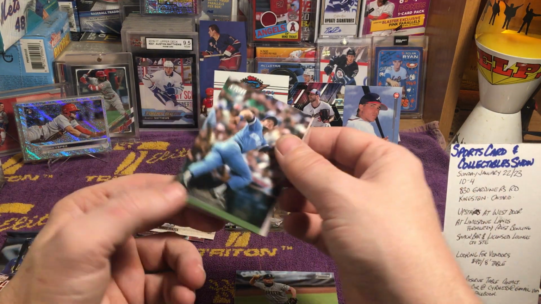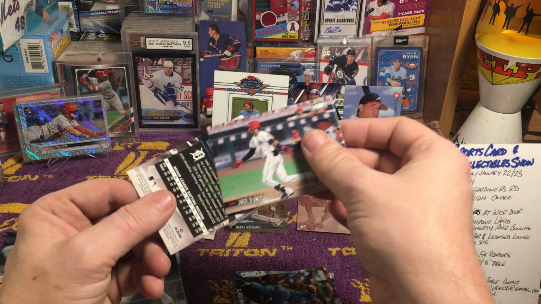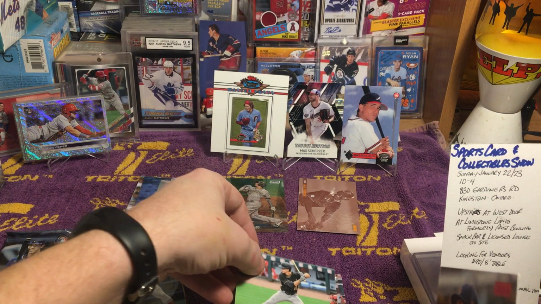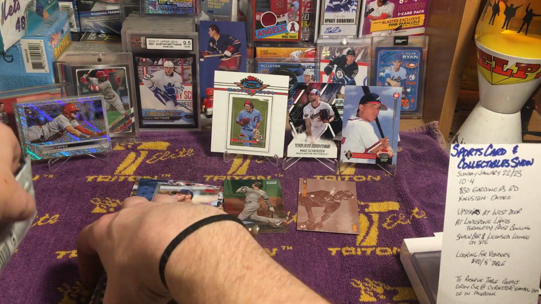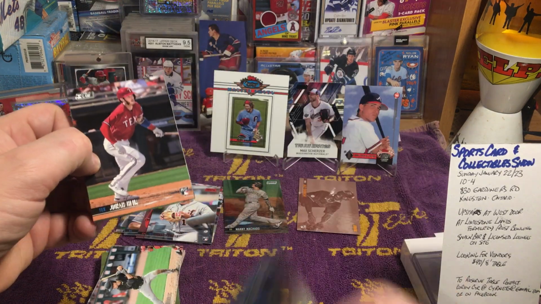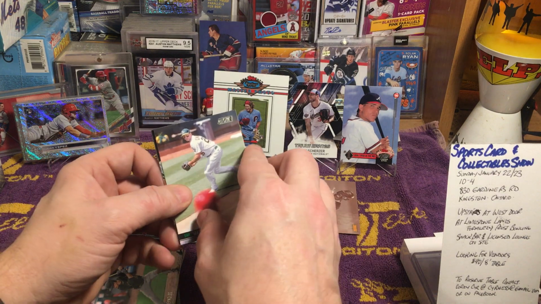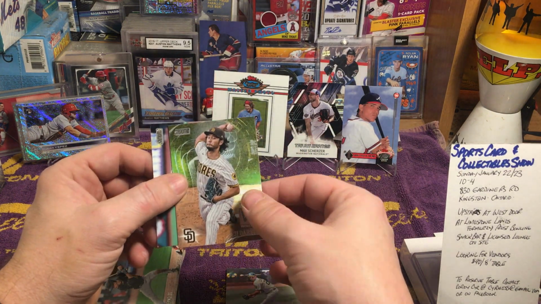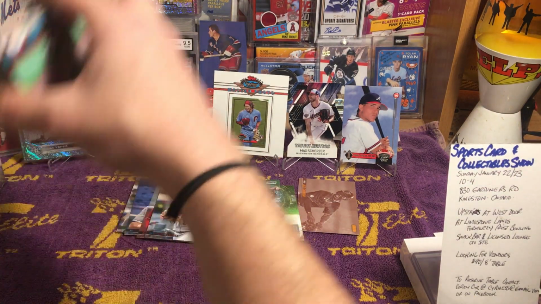Kyle Seager, George Brett, Jose Garcia, rookie card for the Cincinnati Reds, Brian Reynolds, and Isak Paredes, red. So, last pack. Let's get something killer out of this. It's a Jonah Heim rookie card. Albert Pujols. Matt Chapman. Yu Darvish. Virtual Reality. And a Dinelson Lamet. So yeah, that was all right.